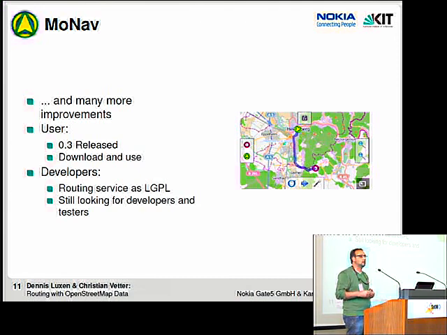A large obstacle right now is that if you have a large code base of a few thousand lines of code, you really, really need people who are going to test the code and have a quite technical background, who can report in a technical way what the problem is. And also, think of it, the routing service is LGPL, so it really can be easily incorporated into any other software product.